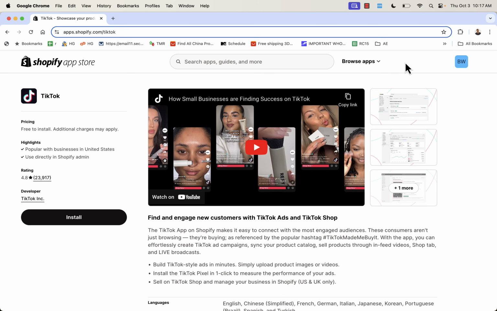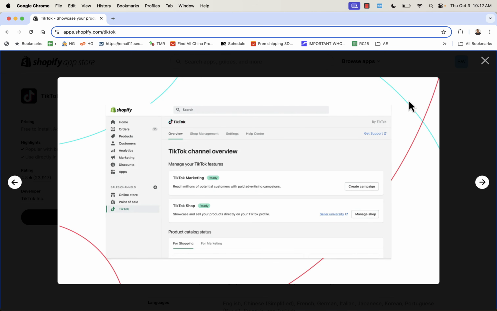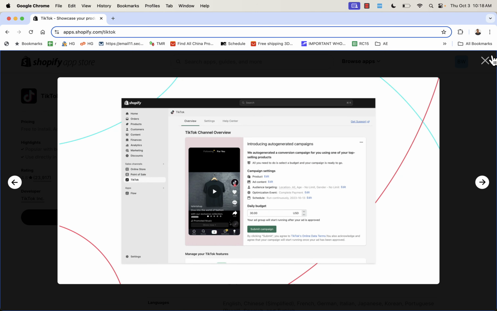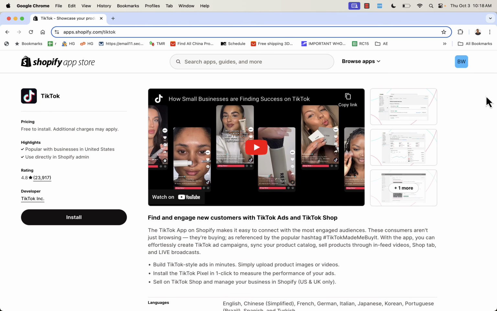This is kind of like a prerequisite that you'll want to do before we start running our ads, and you see what it's going to look like. Once you install this in your store, link again directly below this video, you'll see all of your performance in here as well, right inside of the app. So it's really powerful. Going to be your one-stop shop for analytics, but of course, really more importantly, getting your pixel set up so we could run our TikTok ads, also for TikTok Shop. We want to have this. So all you need to do, press the install button right over here. This is going to bring you back into your Shopify store where you'll be able to finalize the installation.